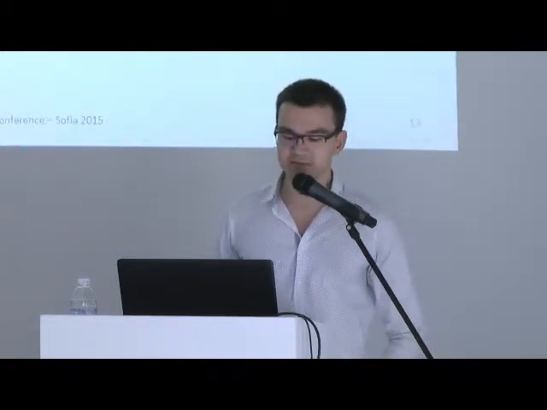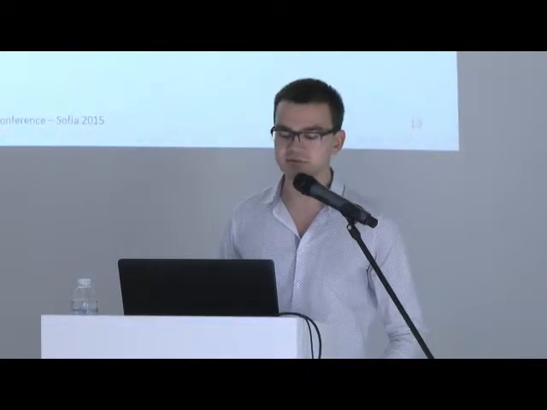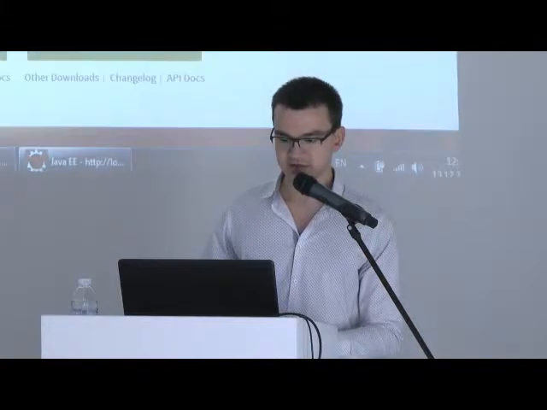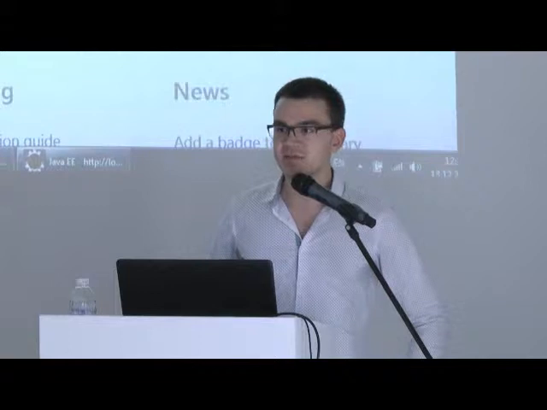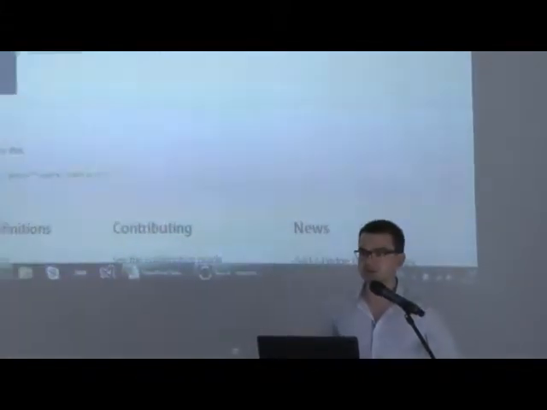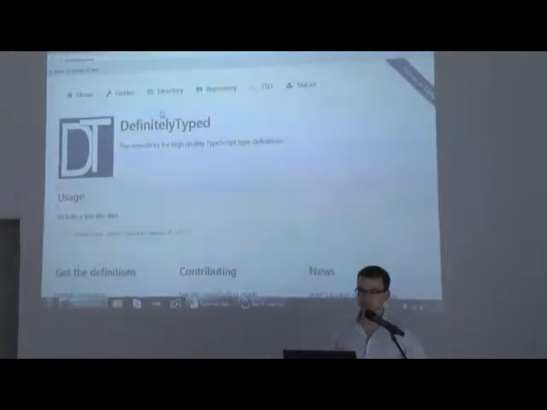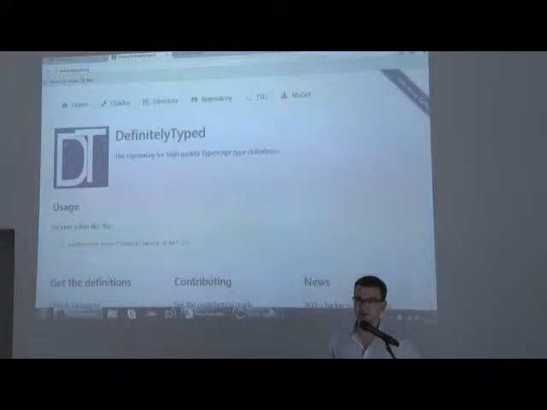The next step that we have to do is to add definition files for all the third-party libraries that we use. Just want to quickly show here that this is the homepage of the Definitely Typed project. It contains many, many definitions for all the third-party libraries. So this is a good starting point for searching before implementing them ourselves, because this may take a lot more time.